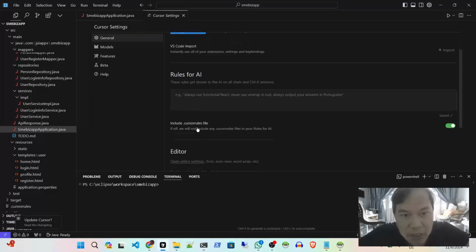Or you can also include a .cursorrules file on the root directory of your project. And so I want to test out whether Cursor can actually do this or not.